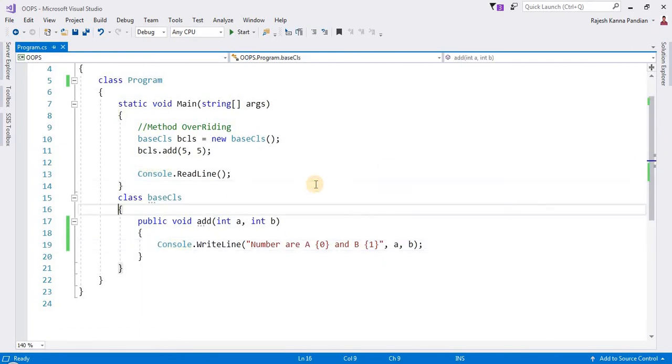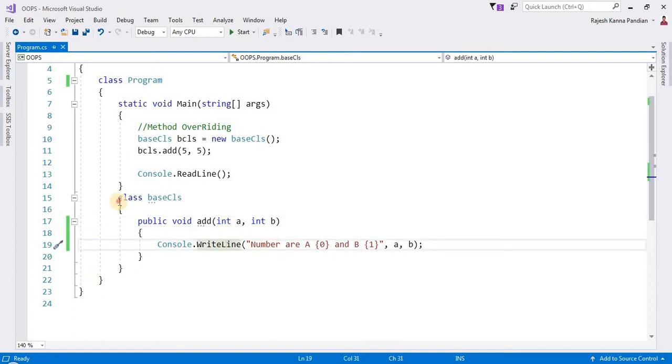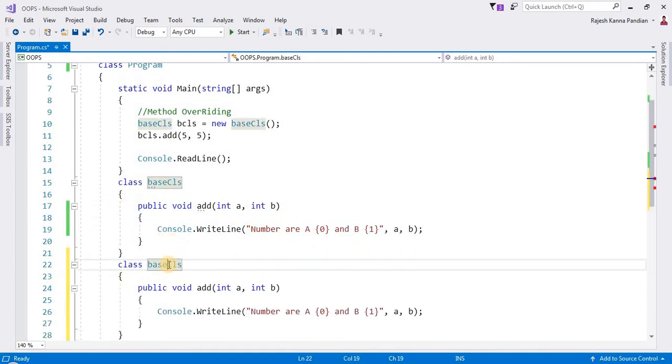So I have a base class here. Class base class. I have a method called public void add. It has two parameters, and I'm just printing the numbers. I'm going to copy the class and paste it once again and change the class name to derived class.